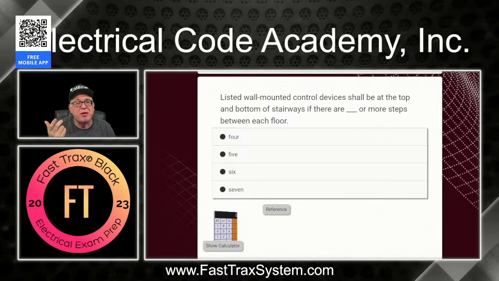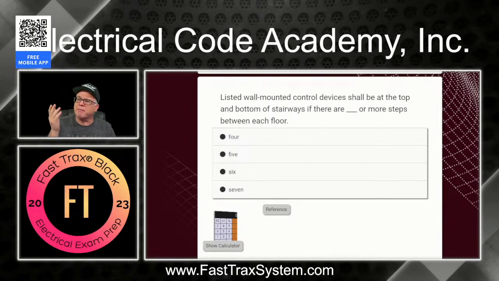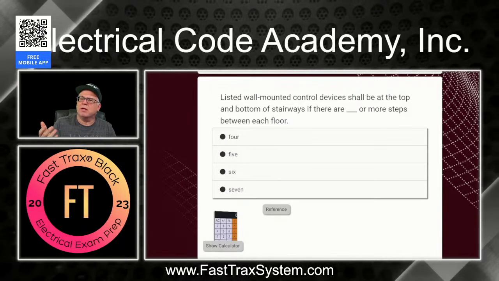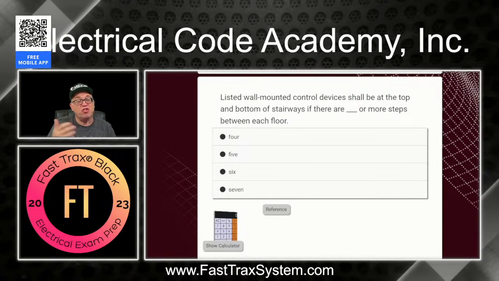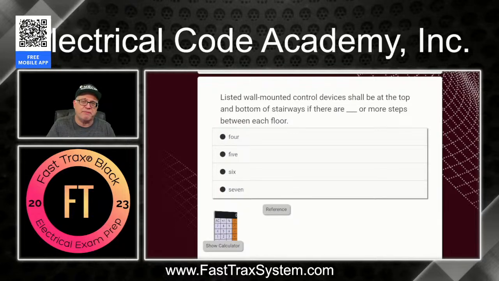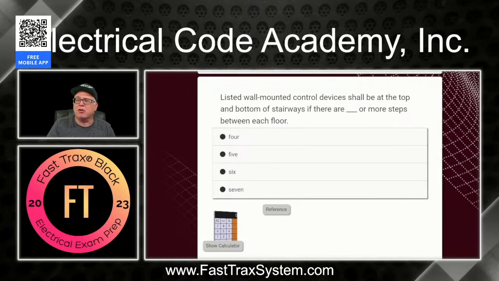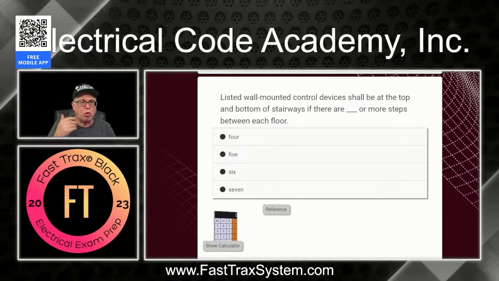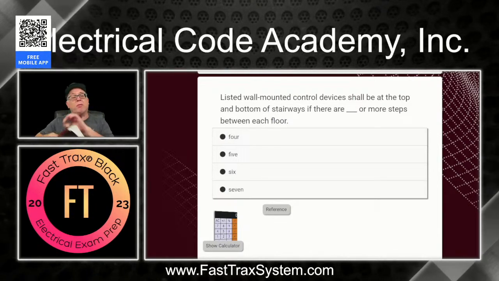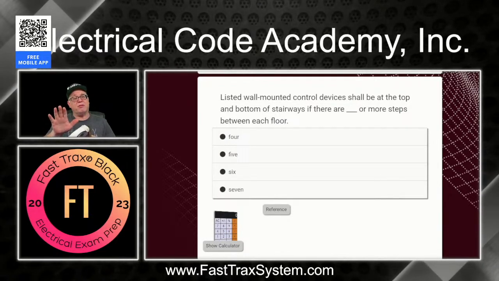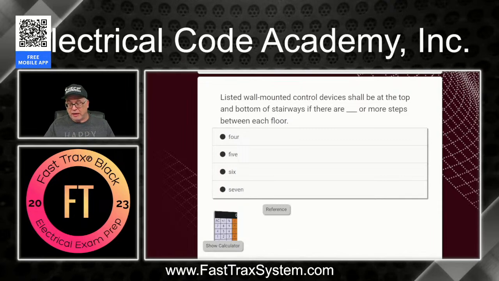Stairways. Maybe something's in the back for stairways, that type of thing. Or maybe you know that you're talking about the different devices, just like we would for receptacles in 210.52. Maybe you remember something like 210.70 talks about luminaires and things like that and the controls of luminaires. I don't know. Let's go to the book. So I'm going to go to the index. You get your index, pause this video, go to the index, and I'm going to look at a couple things.